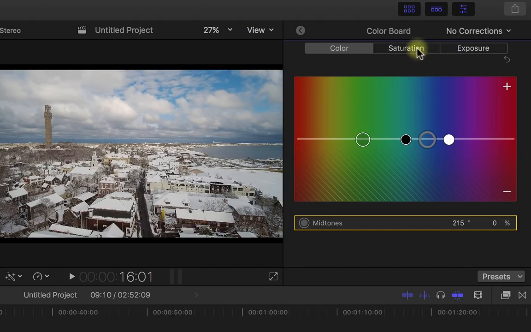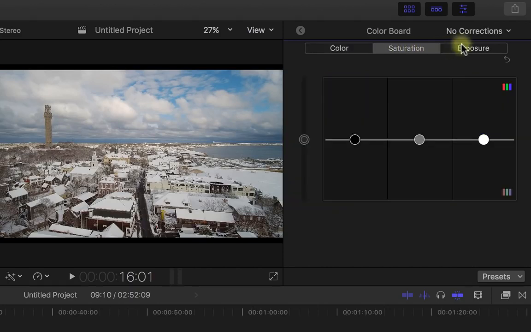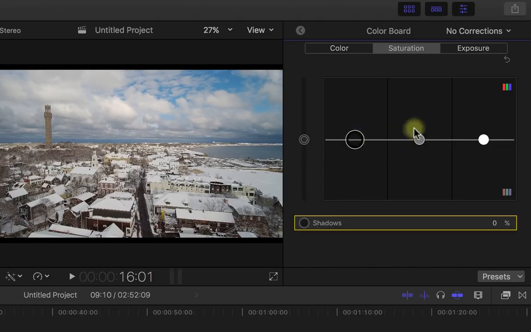Where we're going to really hang out are these 2 right here, though: saturation and exposure. So within each of these, you'll see that we have these dots right here, and let me just go over what these are. This one here on the left is global settings. Okay, so this is actually going to affect all 3 of these at the same time. I don't really use this a lot because usually I find that it's better to fine-tune it individually. And then we have the black, gray, and white. What these stand for: this is your shadows.